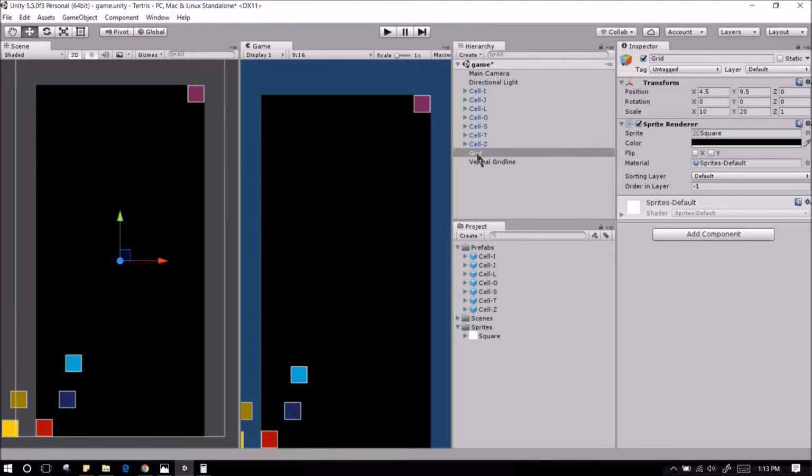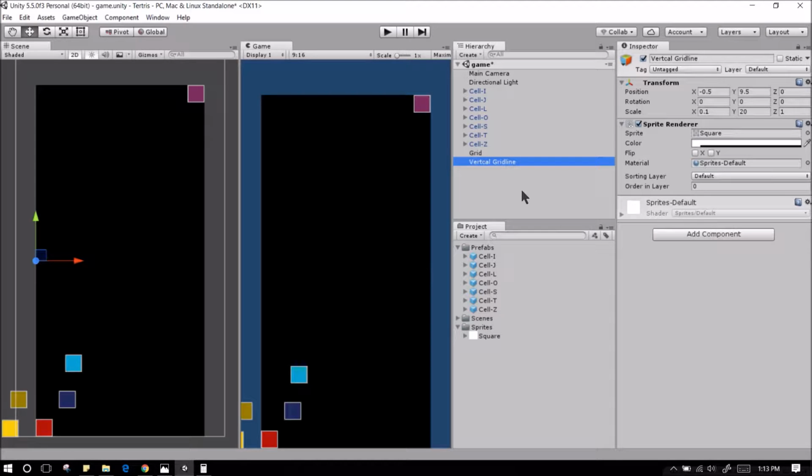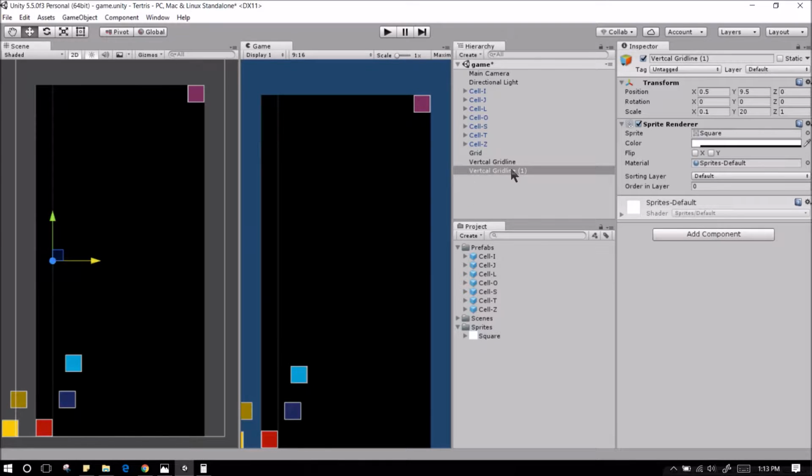Okay, now what we need to do is just duplicate the grid line, click and hold your control key and drag the newly duplicated vertical grid line towards right, and it will snap your newly created grid line by 1 unit. So that is handier than just going inside the inspector and typing it out.